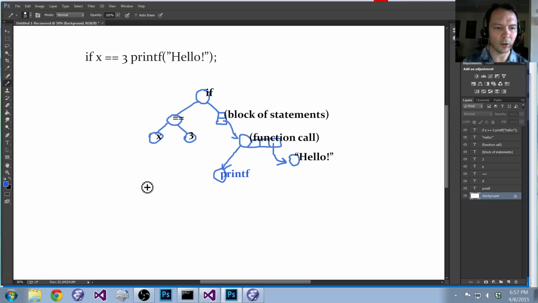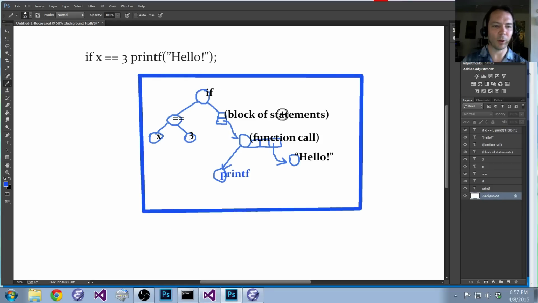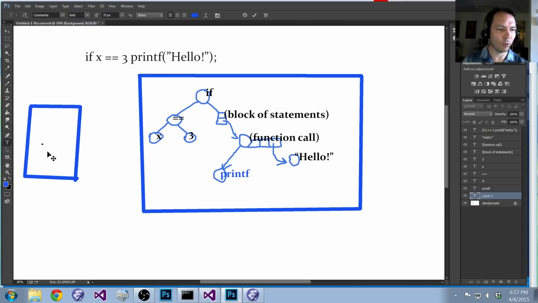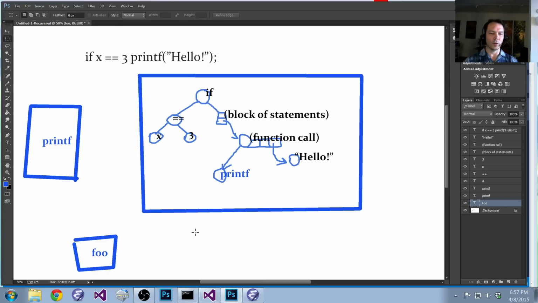sort of needs to be in a little bit of a separate compilation unit, right? So this guy lives in a box. I'm going to actually try and make a somewhat better box. So this guy actually lives in a box somewhere, and then you've got other functions living in boxes. Like maybe this one is actually printf, and we're not going to look into it. We're just going to say, okay, that's printf, and then you might have something unrelated to anything you're doing, like over here, some function foo and whatever. So you end up having a bunch of these boxes that can get compiled separately.